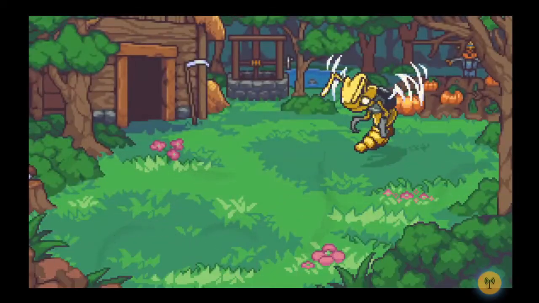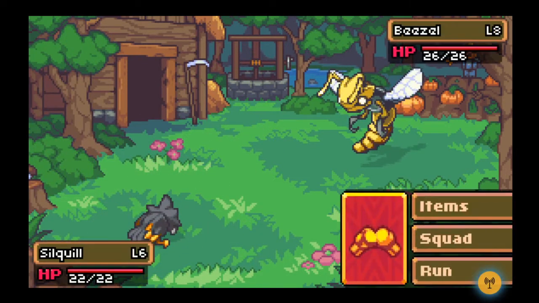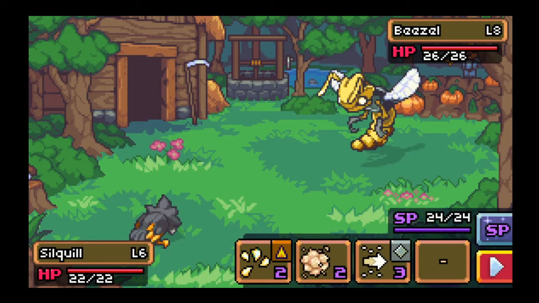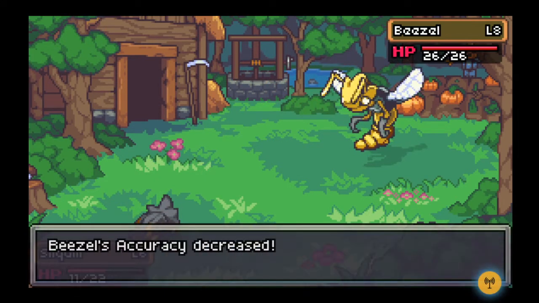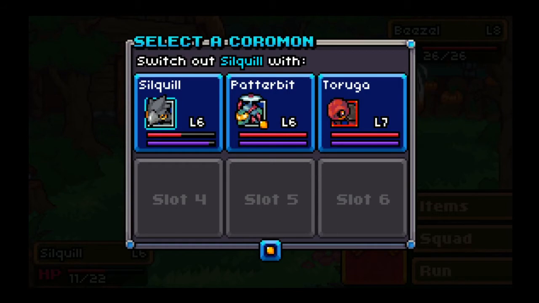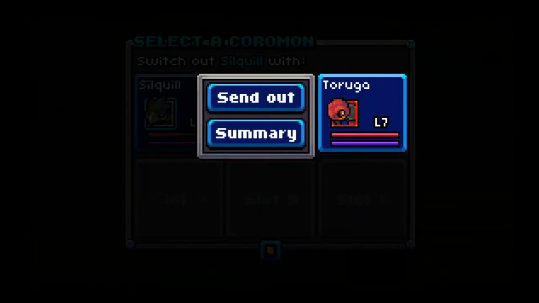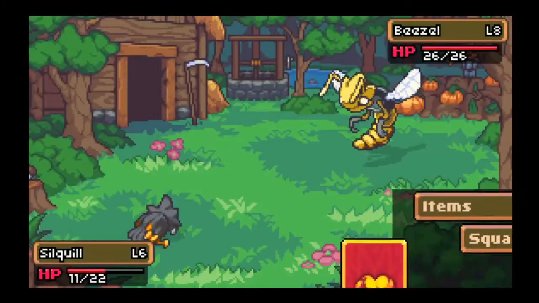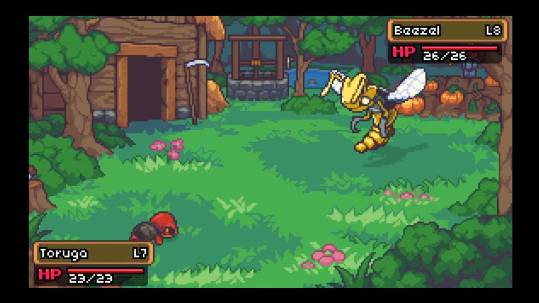Beezel. Alright, let's defeat this Beezel. Go, Silquill. Let's not die here. Alright, first thing to do. Oh, I'm going to switch out. Okay, I'm fine with that. Petterbit. No. Taruga, sorry. Yes. Taruga. Hopefully he misses. Please miss.